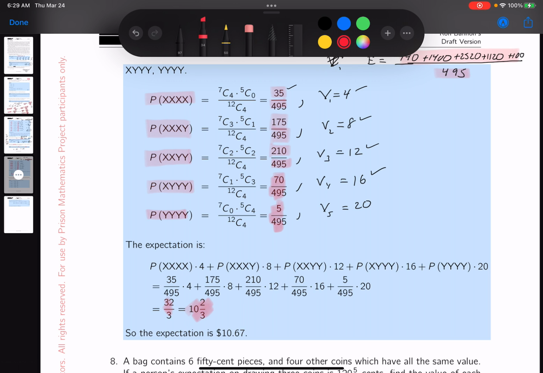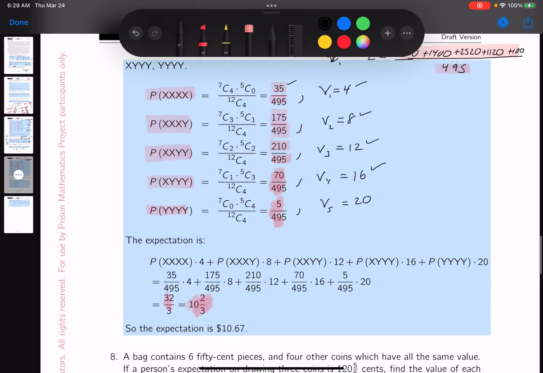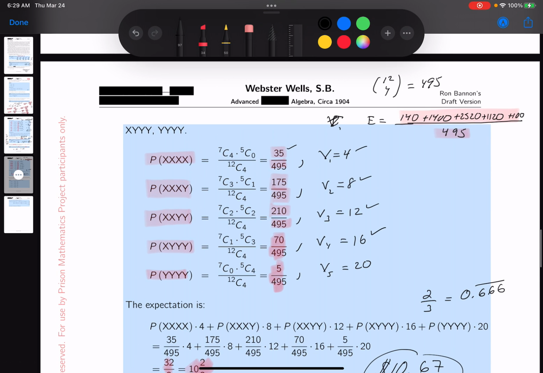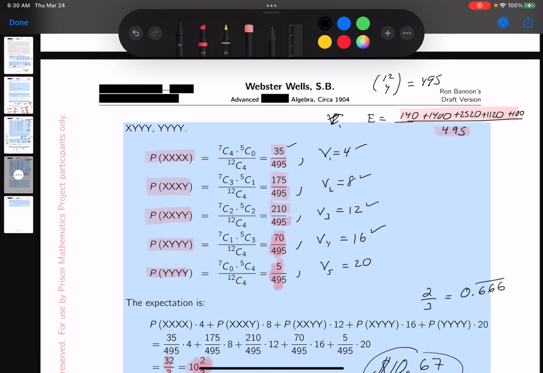I want to point out this is a money issue. So 10 2/3, and these are in US dollars, would be $10 and 2/3 is going to be 0.666, which repeats forever. So if you're going to round it off to the nearest cent, that would be 67, which I think is the appropriate answer, by the way, not saying 10 2/3. The only thing I didn't do in the problem is the arithmetic. I'm hoping you can do that arithmetic and verify what I said is correct.